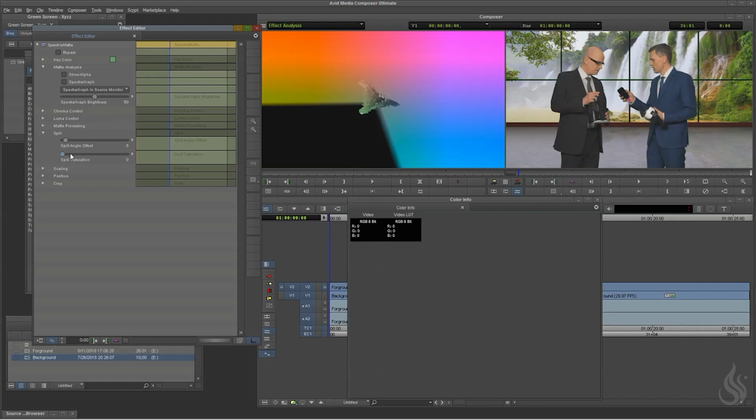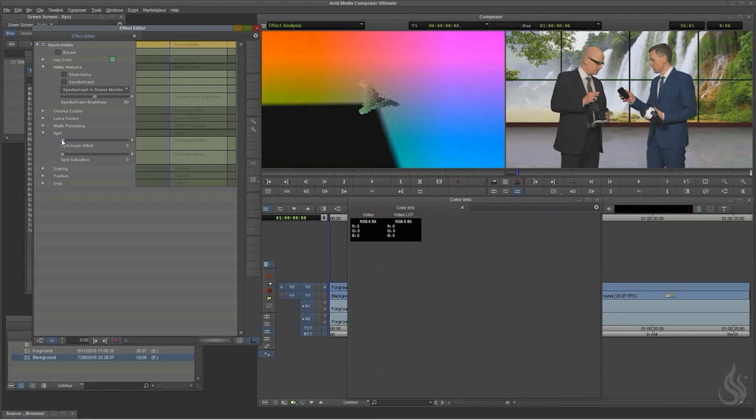But when I play with this one, do you notice any difference? So when it comes to spill suppression, I would rather go slightly with this spill angle offset, because if you go off board, it is completely nonsense.